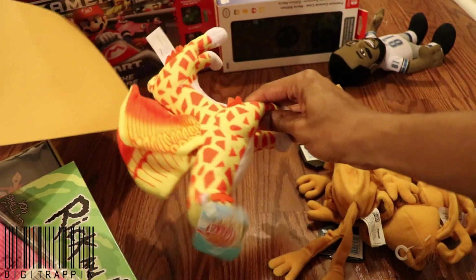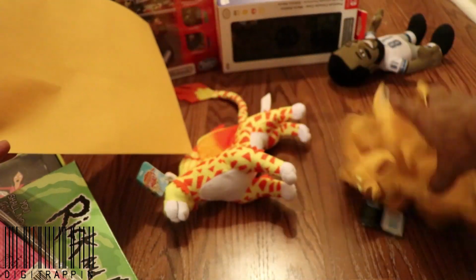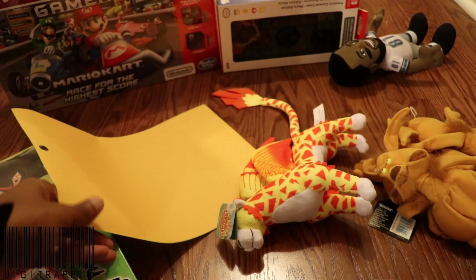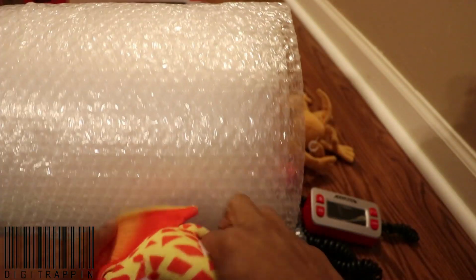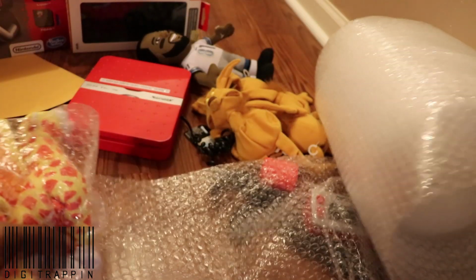But what I'm gonna do with these plushes, this plush here and these plushes here, I'm basically just gonna put a little bubble wrap over them. As a matter of fact, let me get my bubble wrap real quick. Alright, now what I'm gonna do is, I'm just gonna take this bubble wrap and basically all I wanna do is wrap this actual plush in the bubble wrap. And I mean, it's a plush, so it's not gonna get squished up or nothing like that. The only reason I put it in bubble wrap is just because with me putting it in an envelope, the envelope might get wet, and then the wetness might seep through and get on the plush. So that's why I just put a little thin layer of bubble wrap over it.